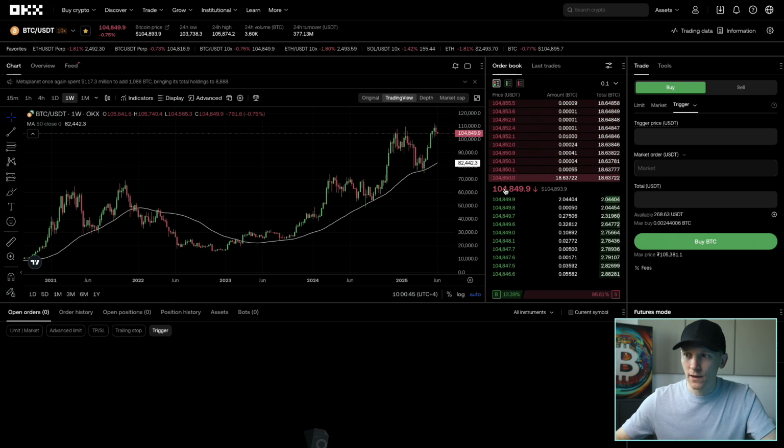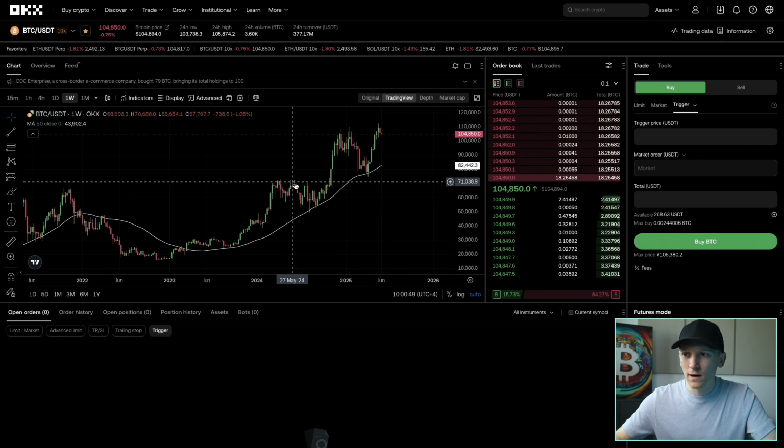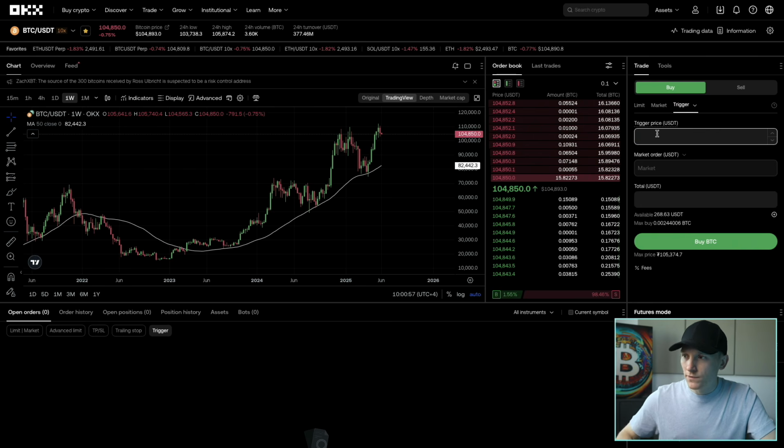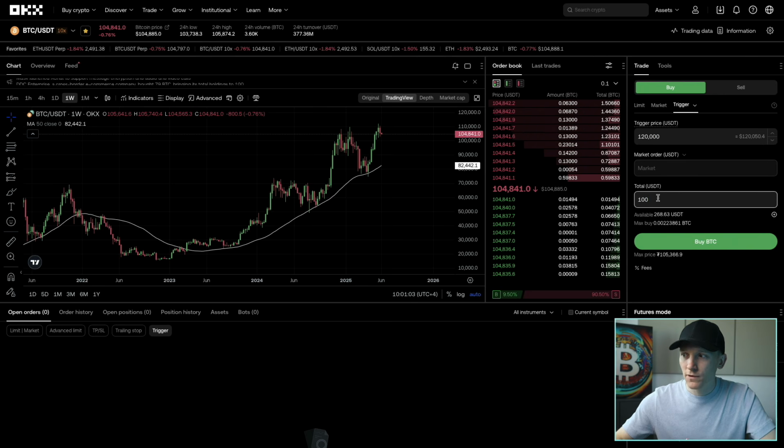Because you either want to buy at this price, you don't want to buy higher usually. You can often do that, like if you're trying to trade a breakout, you actually want to wait for the price to go higher. Maybe you can use a buy order in that instance. So you would say trade, trigger order, the trigger price is 120,000, right? I want a market order, I want to buy $100 worth, press buy BTC. You'll actually wait to 120 to buy. Most people won't use it like that.